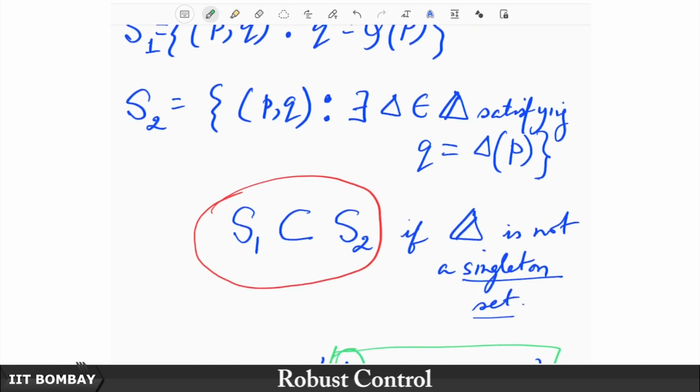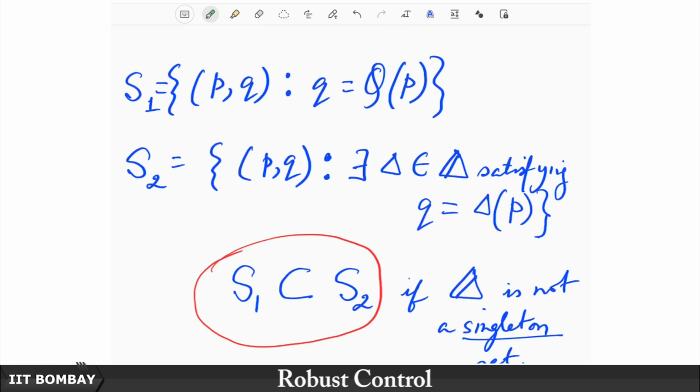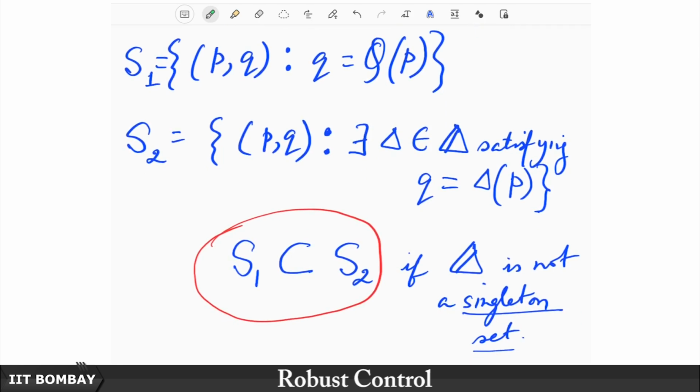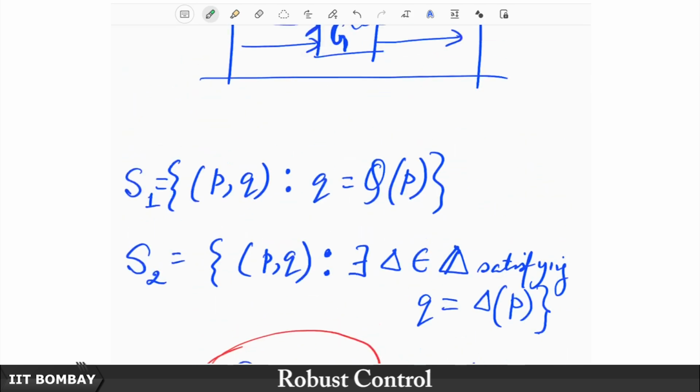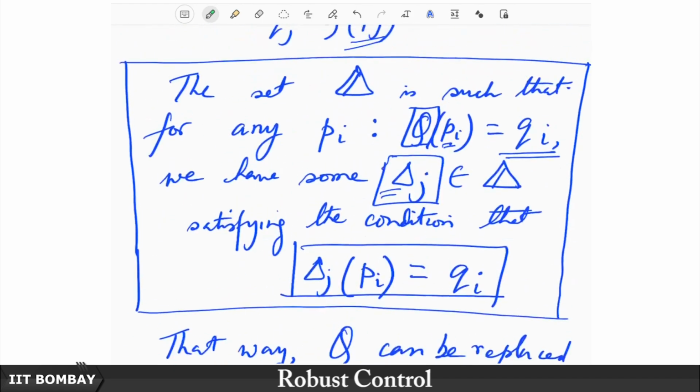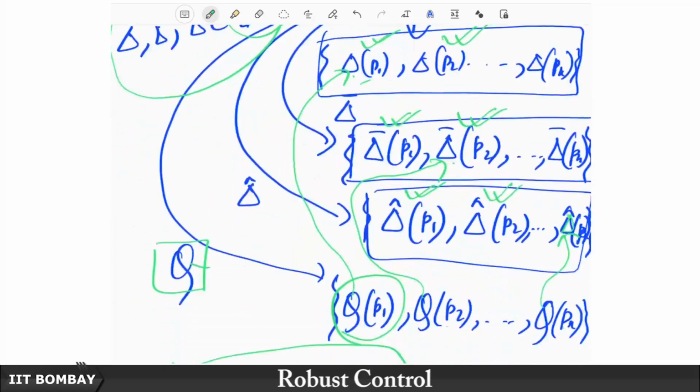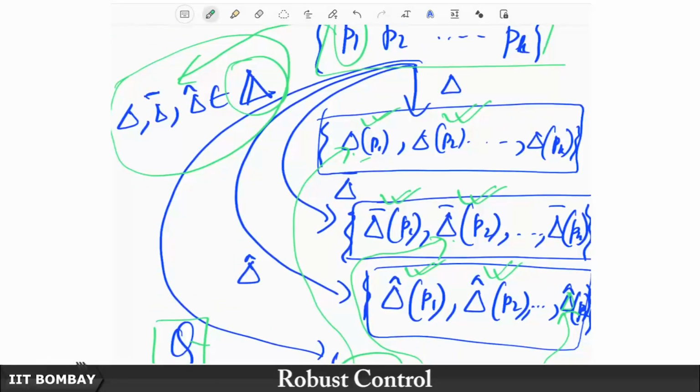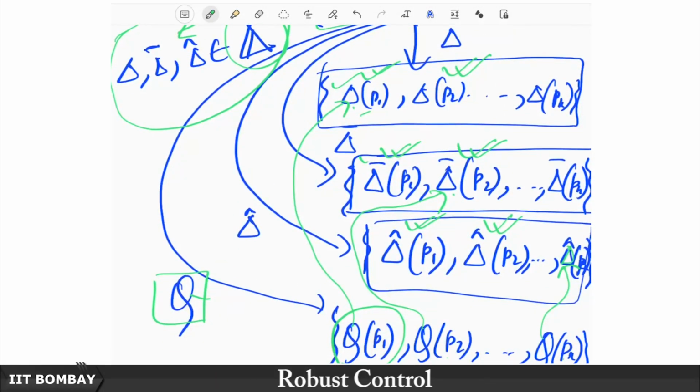So, therein lies the conservatism that we are incorporating in this. If we are saying that something is true of S2, it must also be true of S1, right. So, the more conservatism that you incorporate in cooking up this set S2, the more conservative you are being. So, you are imposing more strict conditions on this. Now, unfortunately, this is something that always comes with it, because remember the actual Q, as you can see from this one, will only be for a signal P1, it will either give you this one or give you this one or give you this one.